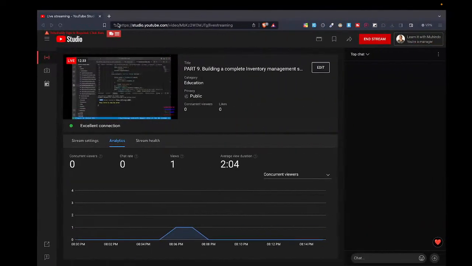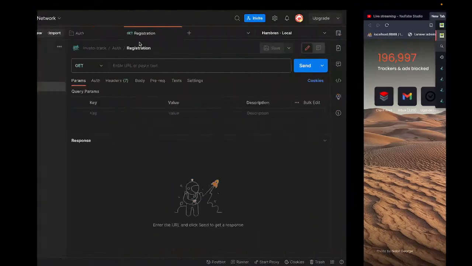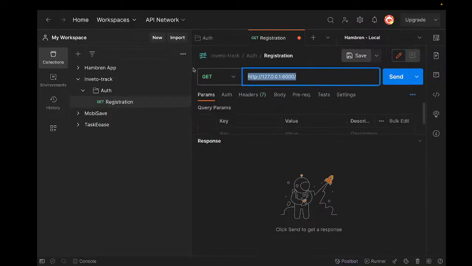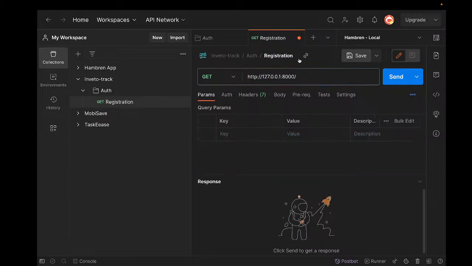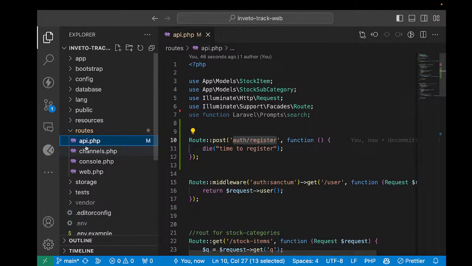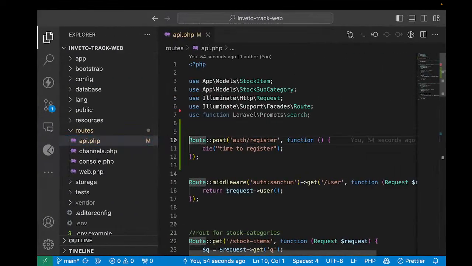So after we finish serving our project, of course our project is on what? On this endpoint, according to my laptop, but your laptop can have a different endpoint. So after putting the main endpoint or the main route for your computer, the next thing that you're going to do, you're going to put the word API. So this API is the one that will make sure that it is pointing in the API file, this one here. So you have to put the word API, and then you put a slash, and then after putting the slash, you put the endpoint that you want to access.